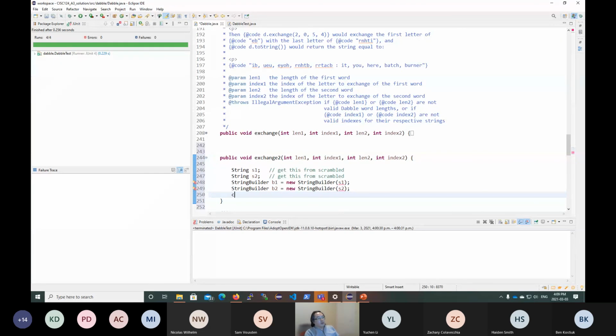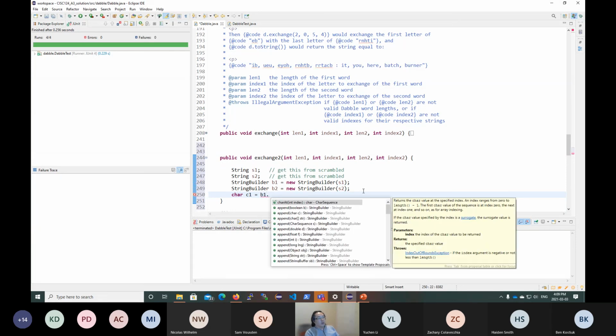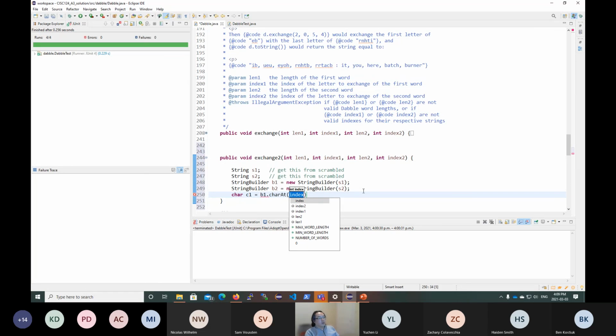I want to get the character from string 1. I can ask the builder, or you can ask the string, right? C2 at index 2. And now I want to flip them, right? So I want to put C2 into B1.